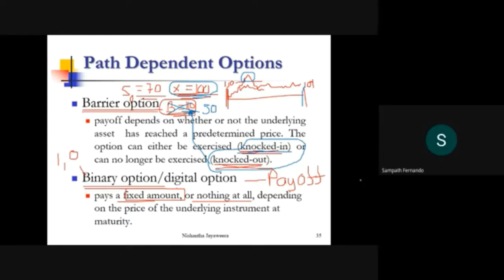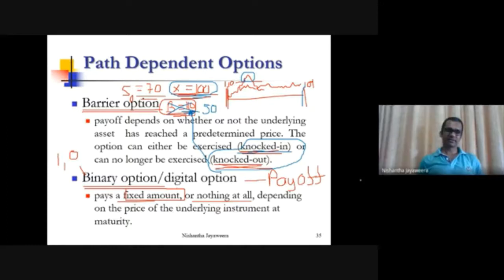In case of knocked-in, can we exercise at that time, or do we have to exercise? That depends on whether it's a European or an American. If it is a European, you have to wait until the end of the contract, until the expiry. On the expiry date only you can exercise your right. Knocked-in and knocked-out decide whether your option contract becomes effective or ineffective. A contract which was effective already becomes ineffective if it is a knocked-out. A contract which was not effective becomes effective if it is a knocked-in.